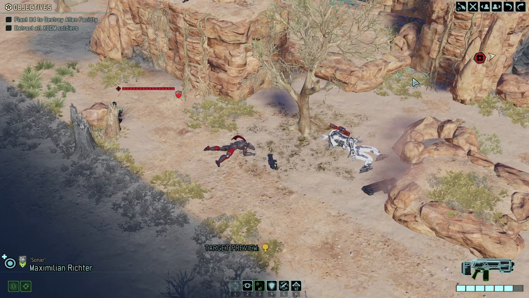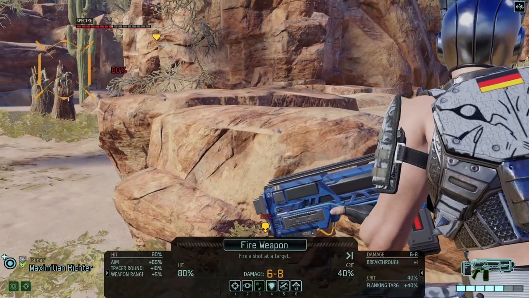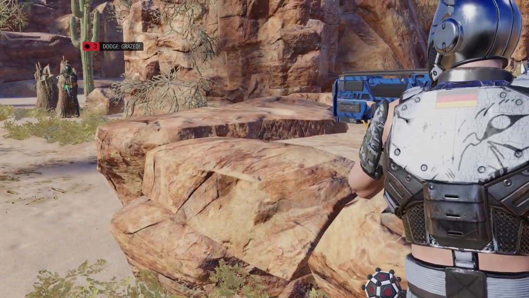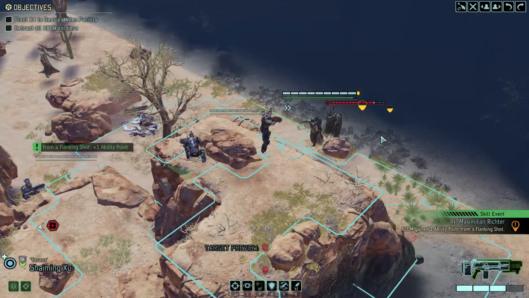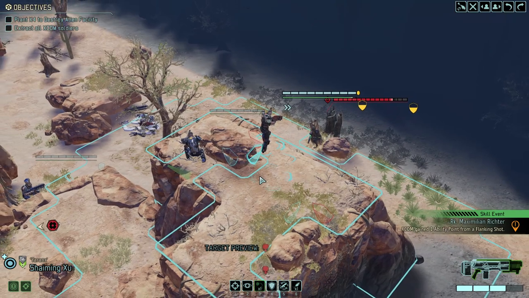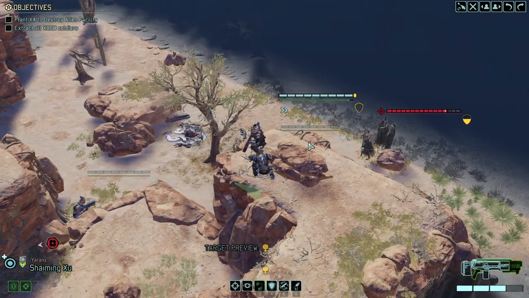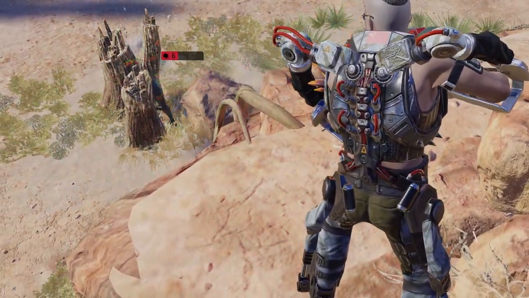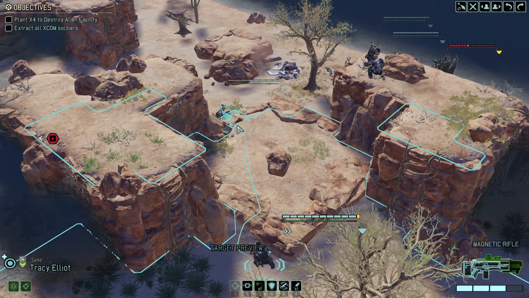Good, we can move over to here. Just barely getting us into a flanking position. Here we go. Dodged it nicely. Moving over here, flanking position, and let's try to hit him. Unfortunately, not a crit. Good hit, but not a crit.